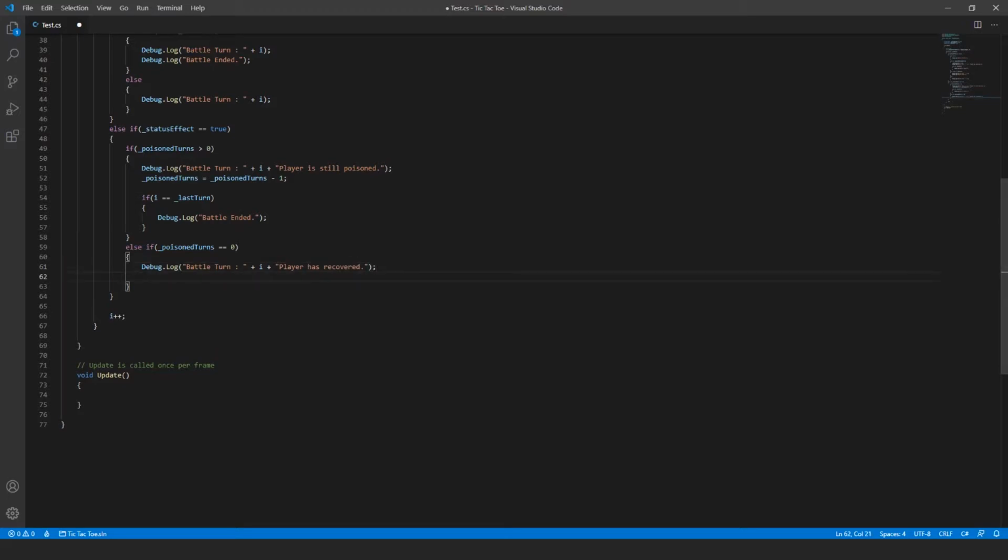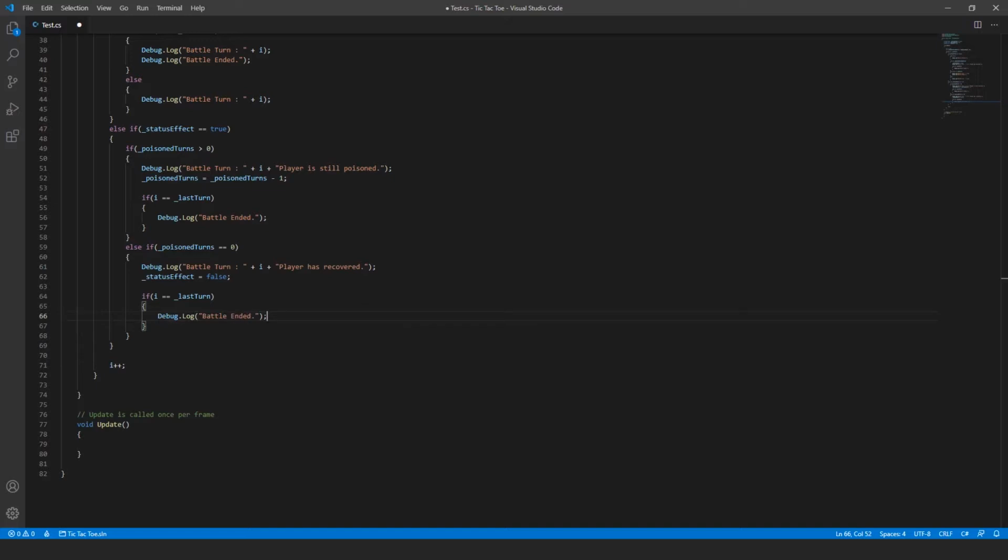And set the _statusEffect boolean to false, marking the player is no longer poisoned. And after that, just like above, create an if condition where i is equal to _lastTurn and Debug.Log "battle ended" if it is true. And with that done, the code is complete.